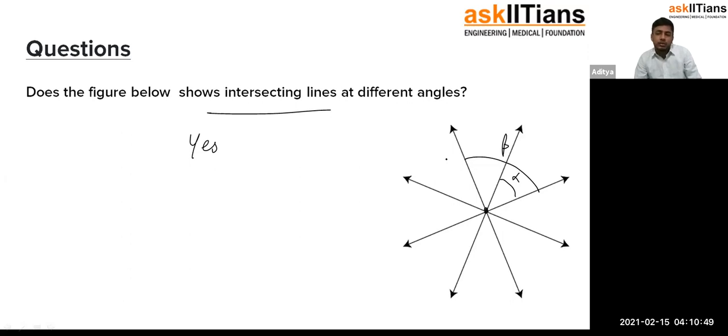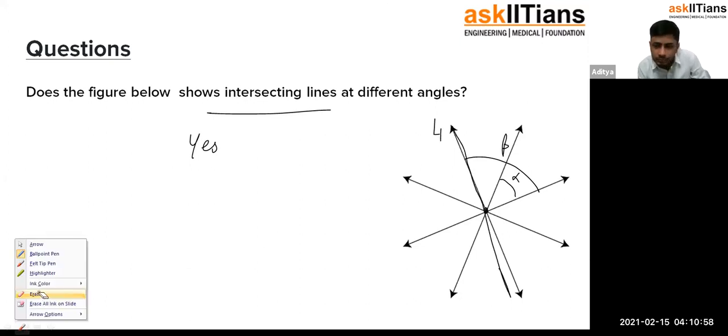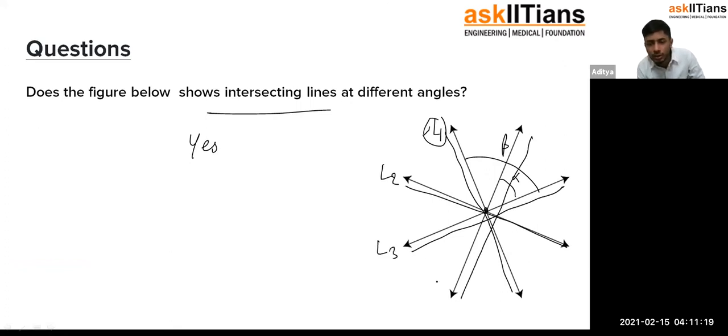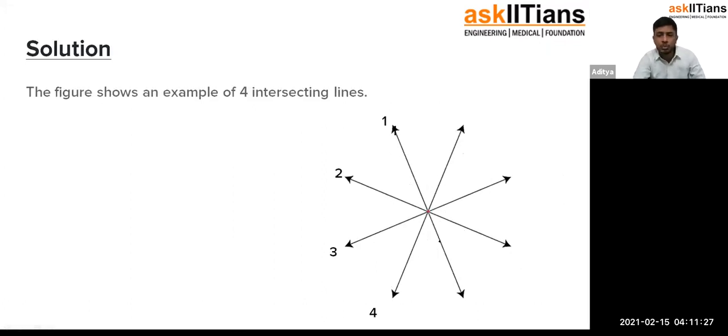Now, how many lines are there if we want to count, for instance? So one of the lines is this complete line. Let me draw a better diagram. What we are saying here is that this complete line that has been drawn here is line L1, right? Similarly, this complete line is L2. Similarly, this complete line is L3. Similarly, this complete line is L4. So in total, there are four distinct lines that are intersecting at one single common point. So that's what we are talking about. As shown here, four different lines, four different intersecting lines.